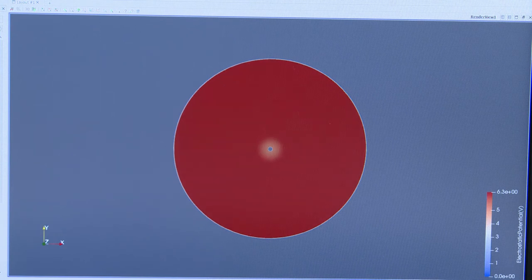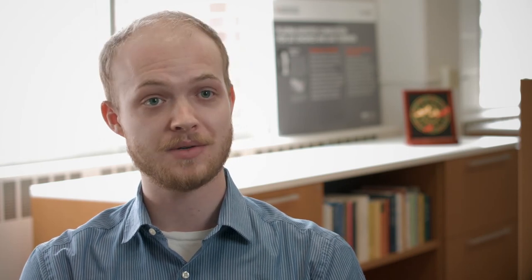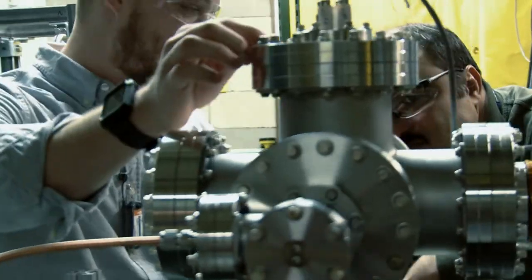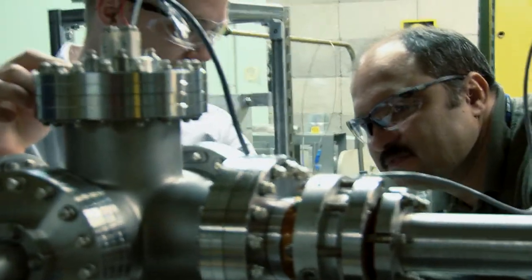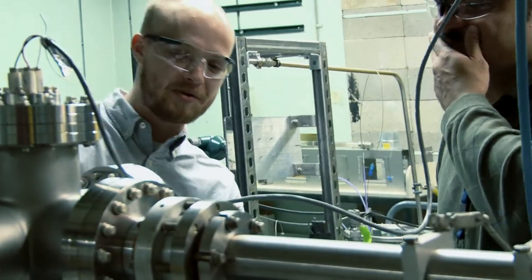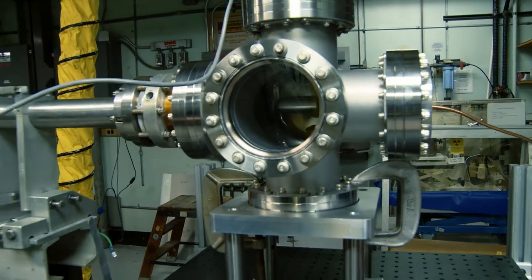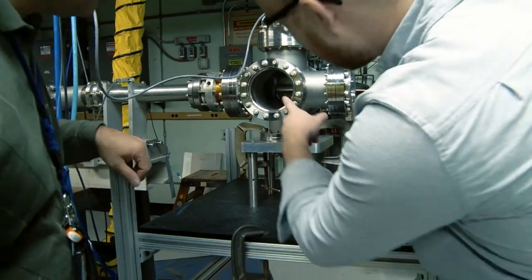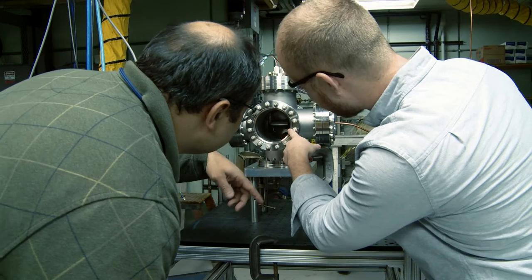As I started to develop this project further, it became readily apparent that I was going to need a large facility to do this work. The Department of Energy invested $500,000 for me to come here to Argonne National Lab and the Chain Reactions program, where I get to use their linear accelerator and develop my proof of principle and prototype here.